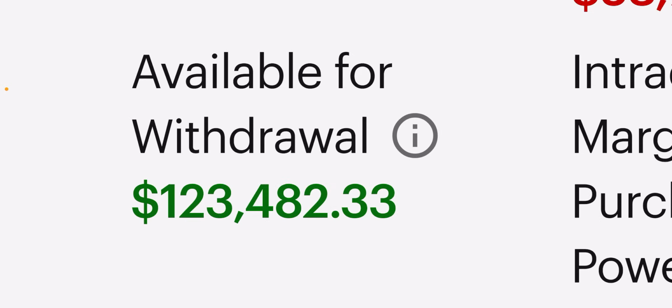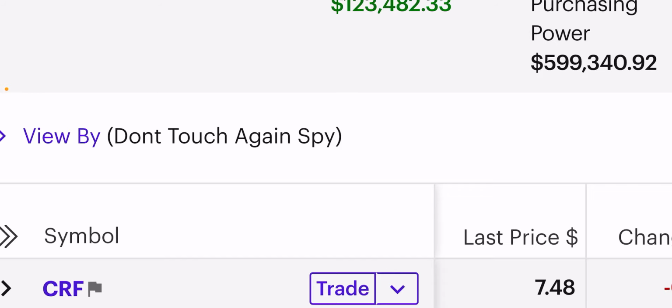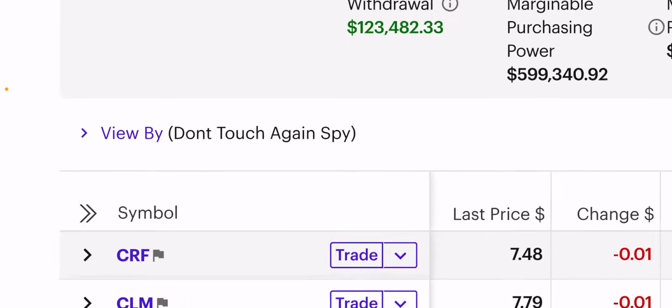And if I were to buy, let's say, 10,000 of JEPQ, this available withdrawal would fall by 5,000 because it's 50% maintenance. Whereas if I buy 10,000 of JEPI, my available withdrawal only falls by 3,000. So I get almost 50% more buying power through JEPI and QQQX, which I'm going to start a position on Monday, I think. But again, I liked STK and I sold that because it was a small dividend for me.